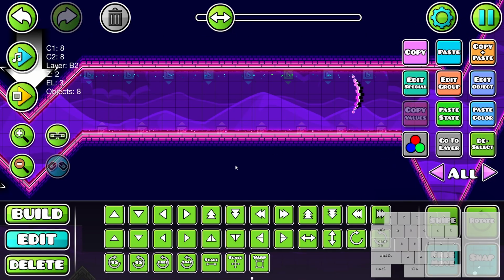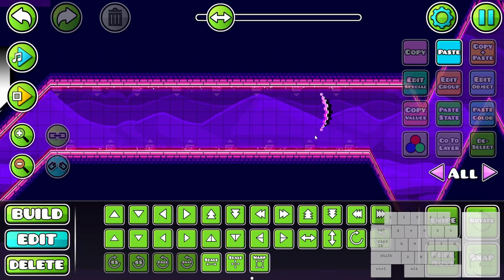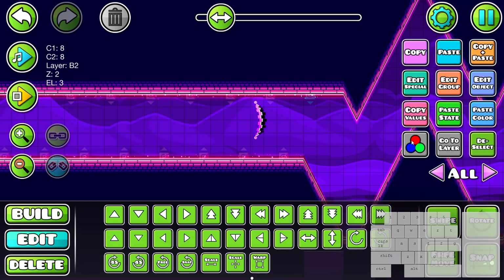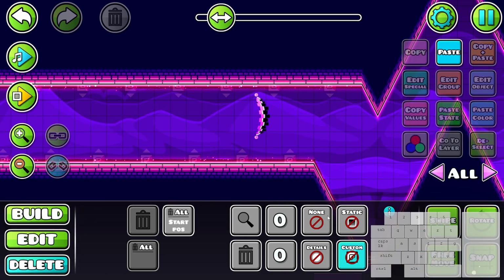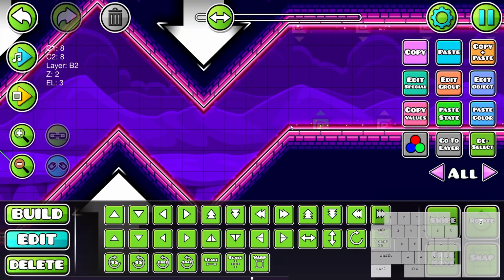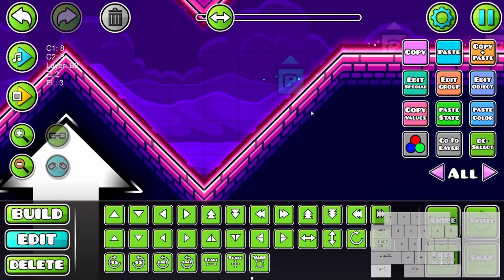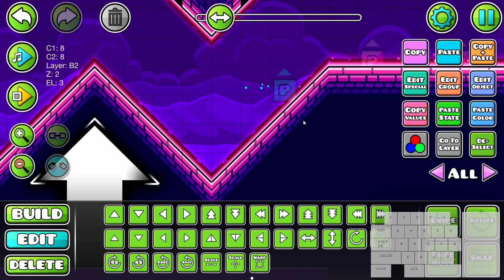So copy and paste, bring it over up there and move it down slightly, and like that. Actually, this one I'm going to move a bit, do that, a bit more particles, and should be clean as flippin' heck. So what we're going to do here is, there are actually multiple ways to do this, but the way we're going to use, okay, let me show you the ways first.